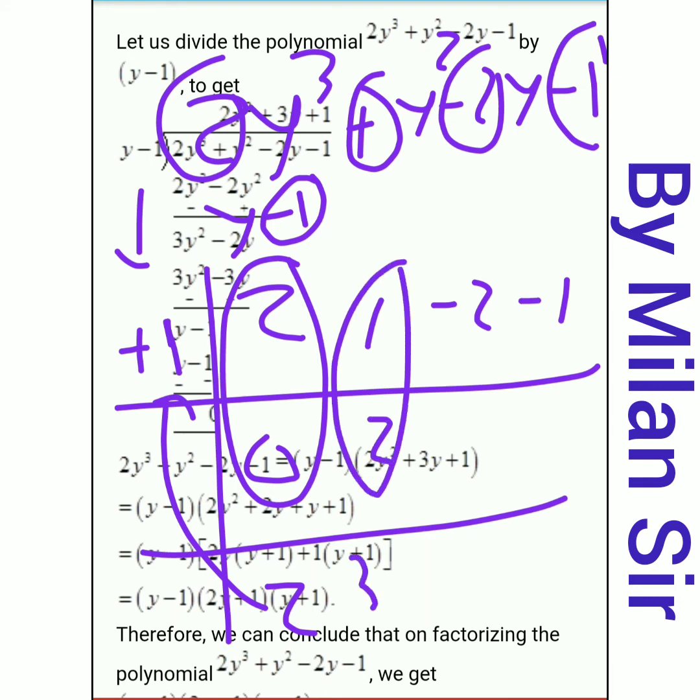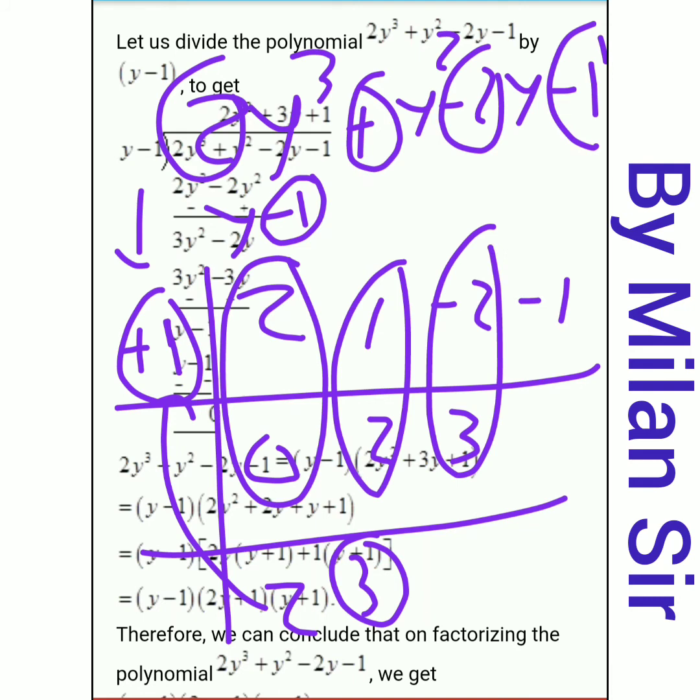Again 2 plus 1, it's a 3. Now this 3 multiply with 1, so 3 ones are 3, right? Here plus 3 minus 2, so 3 minus 2 is 1. Again this 1 multiply 1, it's a 1, and minus 1 plus 1 is 0. Okay, it is required that we want 0 here.